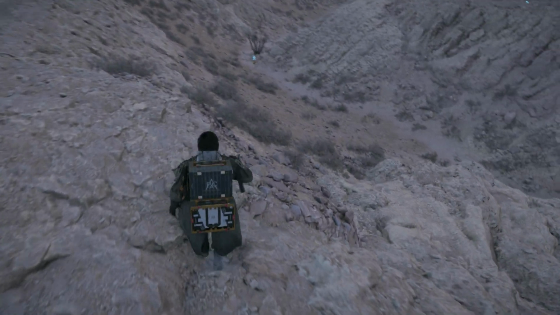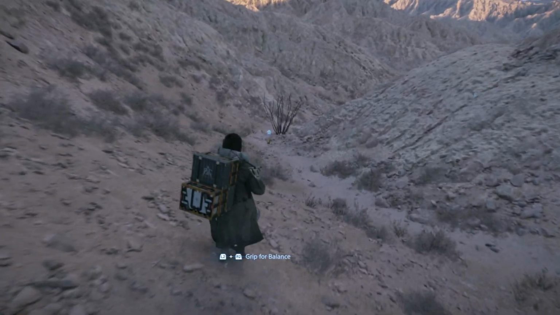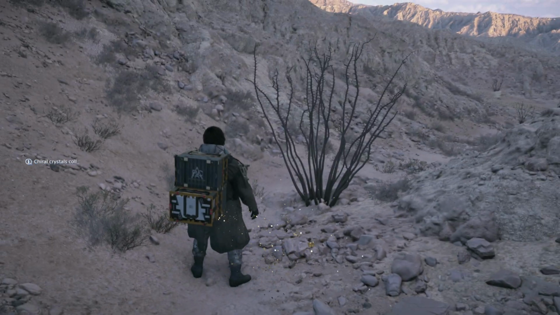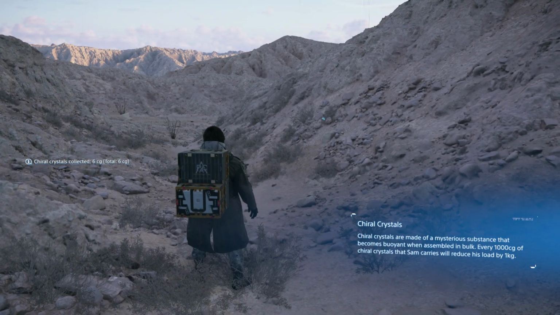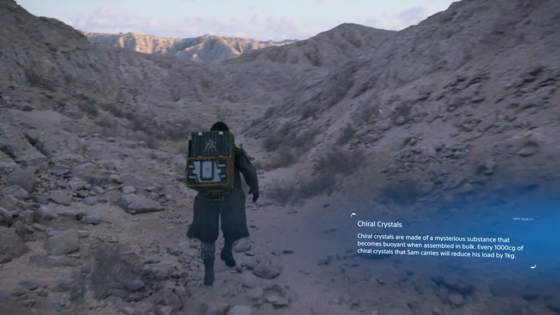You can see there's an item down there. Let's go get it. Careful. There we go. All right, what do we have here? We got chiral crystals. Chiral crystals are made of a mysterious substance that becomes buoyant when assembled in bulk. Every 1,000 cg of chiral crystals that Sam carries will reduce his load by 1 kilogram.